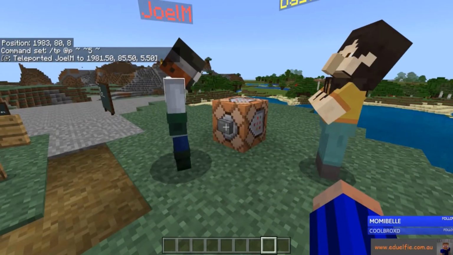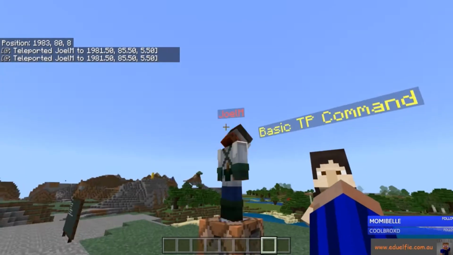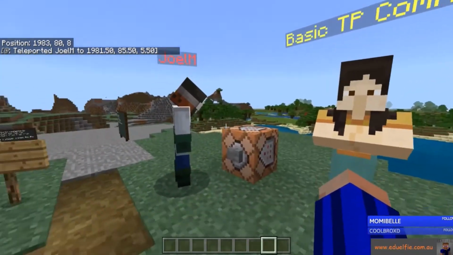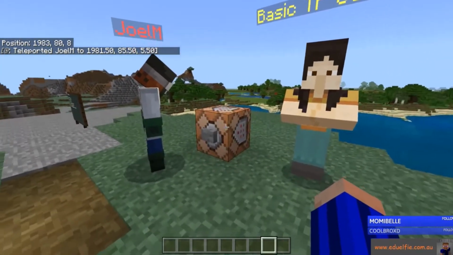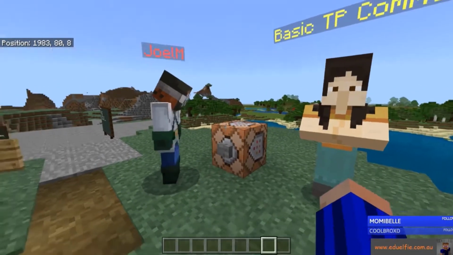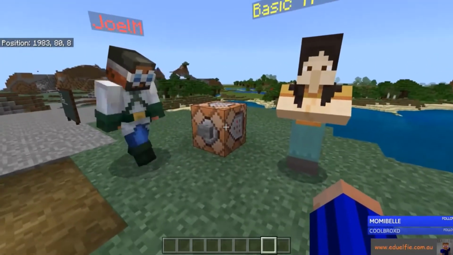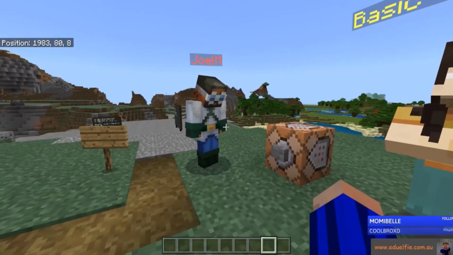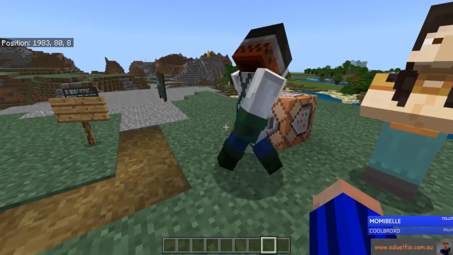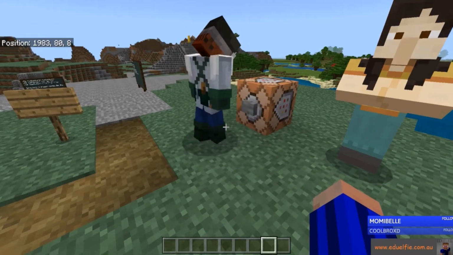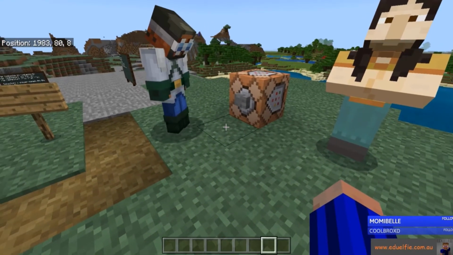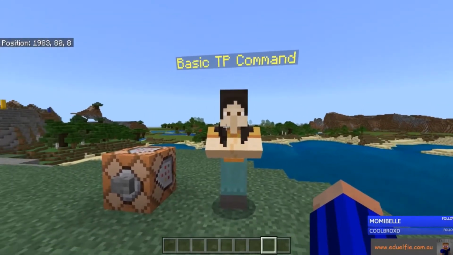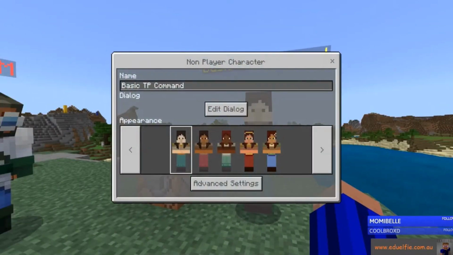So Joel, if you stay there and I press it, I think I'm going to get teleported right now, but you can see that it's in fact not me that gets teleported. That's one of the disadvantages of using that kind of command. And when you've got a class of 20 all trying to press the same button, they'll all stand here and get in the way, and nobody can press it, and nobody knows what's going on. With big classes, that can be an issue.